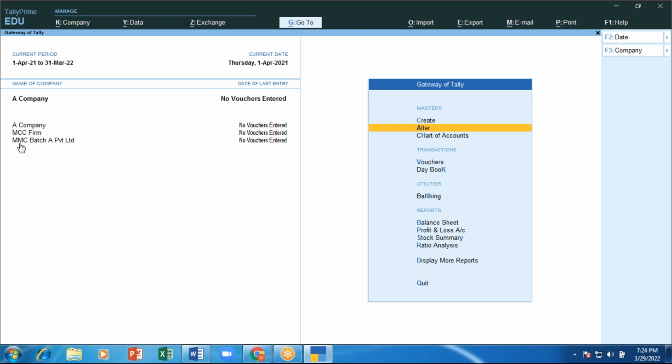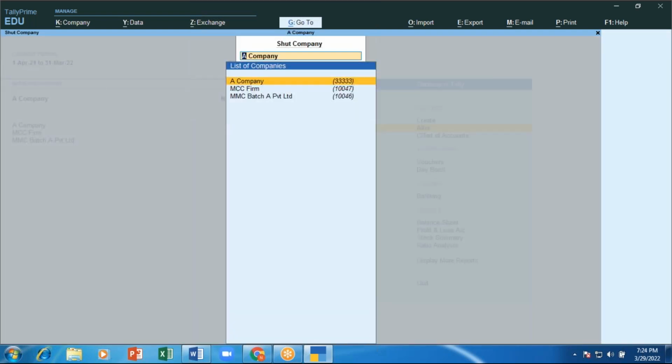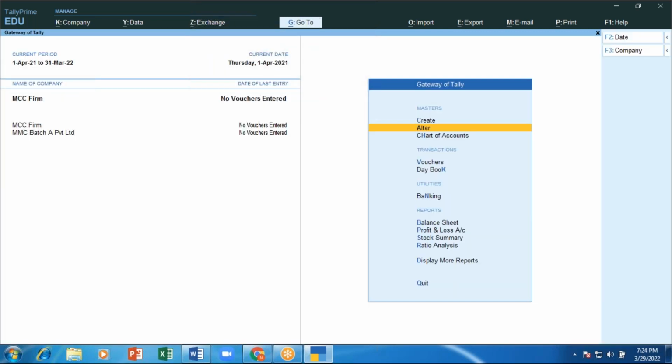The key combination is Control plus F3. So this is a company I want to close. The yellow color, the orange color where you are getting a mark, that is a company which you're going to close. So now press enter. So that company is been closed. See, the rest of the two companies has been shown here.